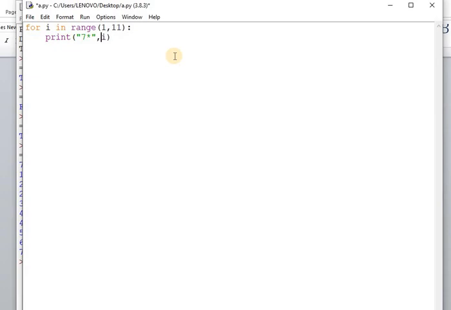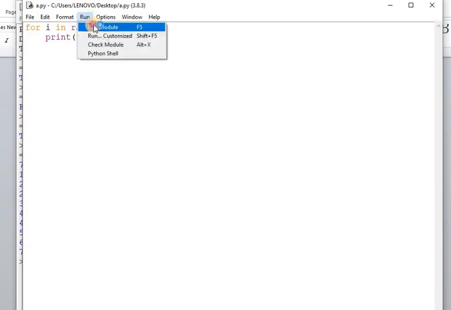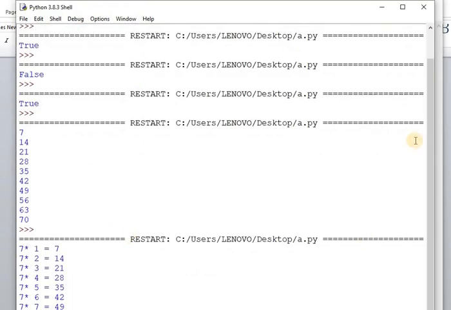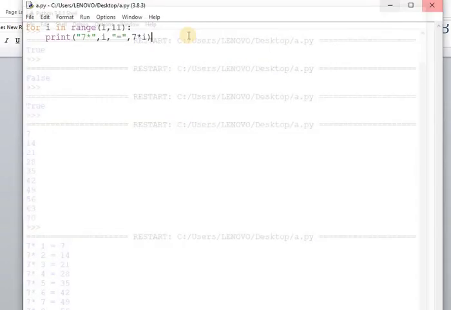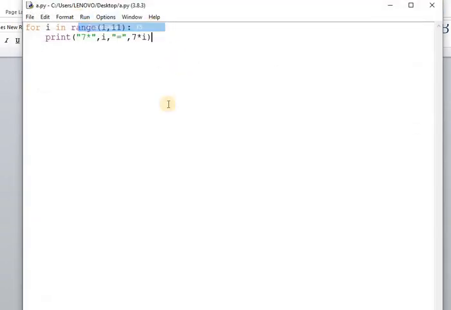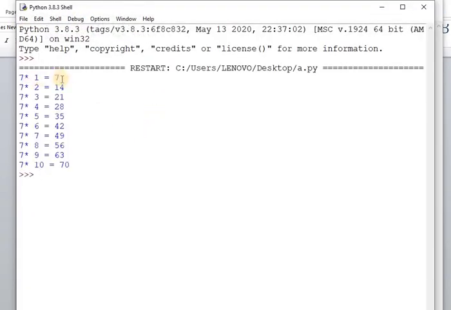It will print 7 1 7, and here you will write the equal sign: 7 into 1 equals 7 into i. Save your program and see the result. Now you can see the result like this, 7 1 7, 7 2 14, like this you can print.